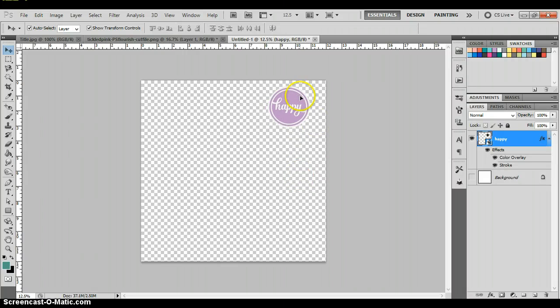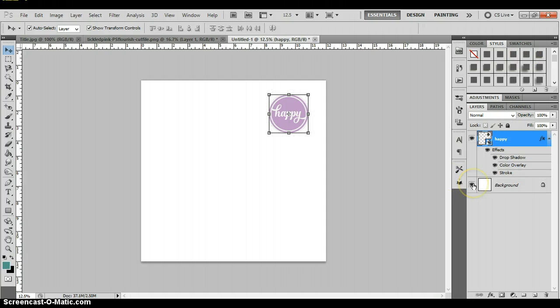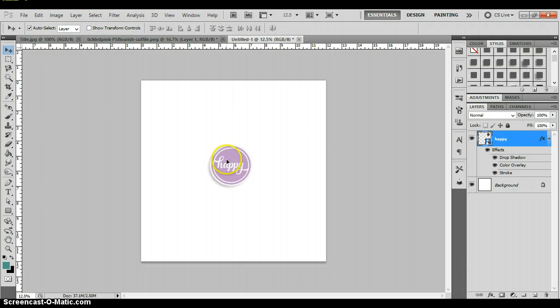And then if I wanted to add a drop shadow to it, I have a whole bunch of preset styles that I use. And in order for me to not lose what I've already gotten, I just hold down my Shift key and select my drop shadow. And let's turn that paper on there so you can see it a little better. And because my stroke is so big, none of my drop shadows are wanting to show up right now, of course. There we go, there's one. Okay, so there you go.